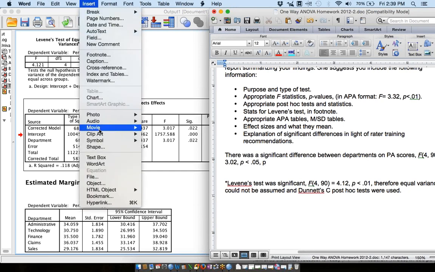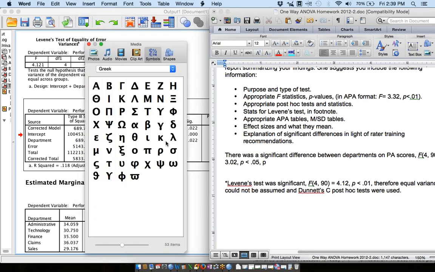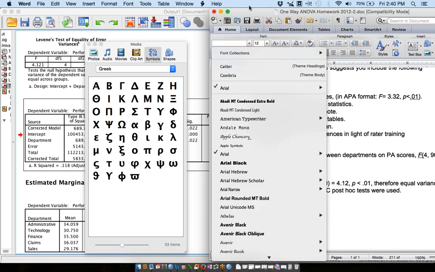So I put in a P. I'm going to go to symbol. And I'm going to select Greek here. I know it's different in Word on a PC. But you're going to look for this symbol. I'm just going to drag it over. It's bolded, unbold it. Make sure it's the font that you're in. So I'm in Arial, so I want to make sure this is Arial.